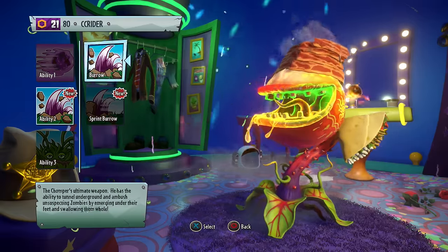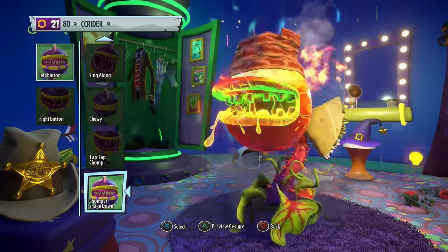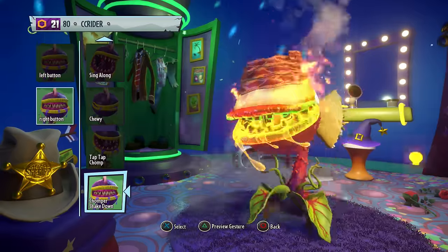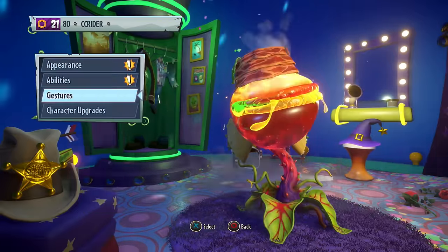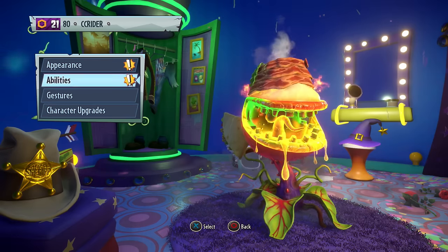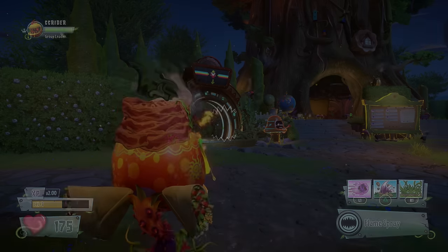We'll use a chomp cannon, we'll use burrow, and we'll use normal spikeweed ability gestures. I think we have a few new ones. Let's do that. And then, actually, I don't think we do. And then we'll use chewy, just so he's chewing on his own teeth, right? And then we don't have any upgrades because this is actually our first time playing him on camera, I think, except for a few zebra challenges.